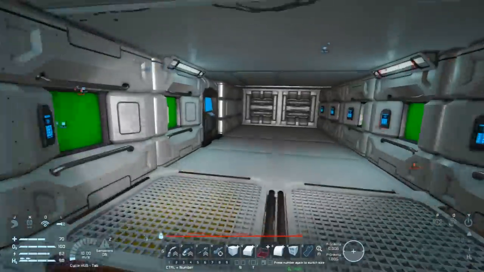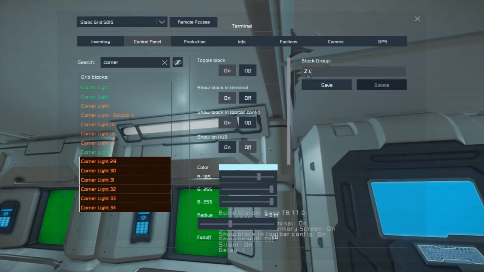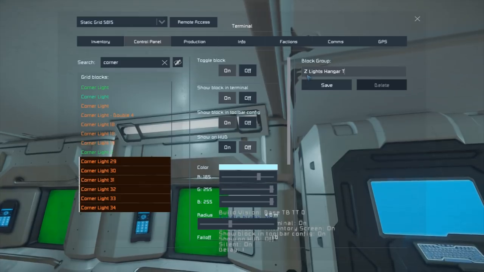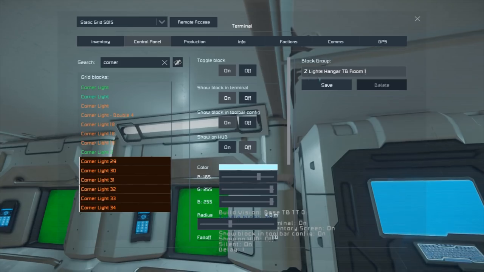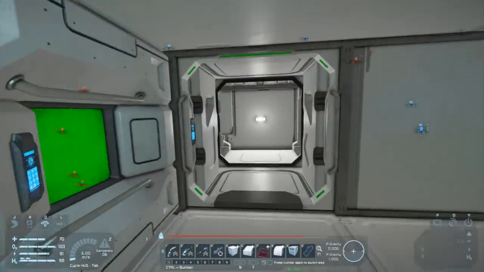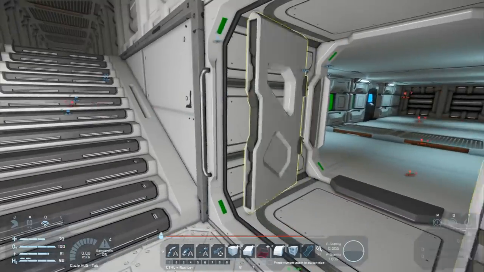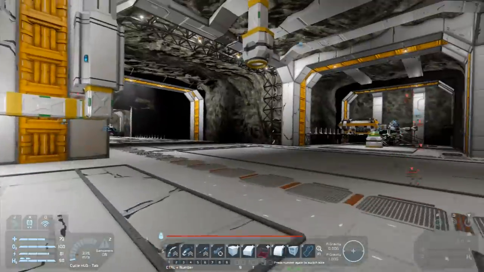Since I expanded this, I'll need a bit more light in here too. Z, lights, hangar, TB room 1. There we go. Got our lights. Yeah. Does make me feel much better doing things this way.